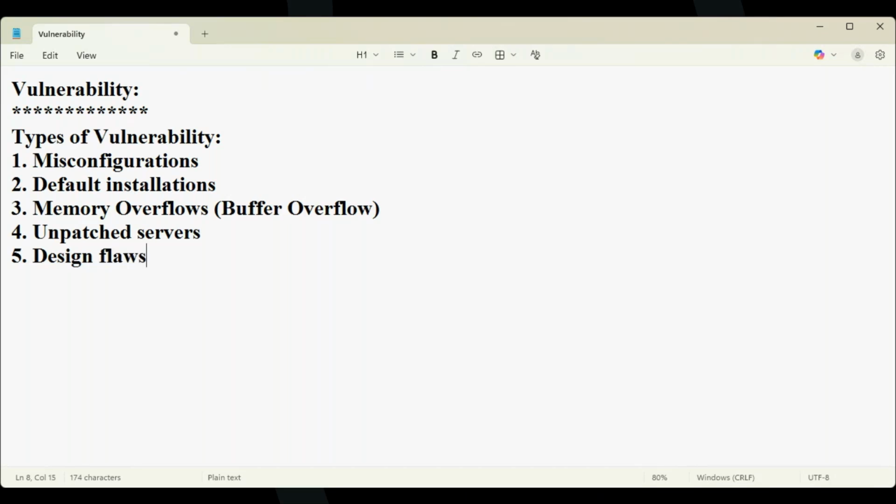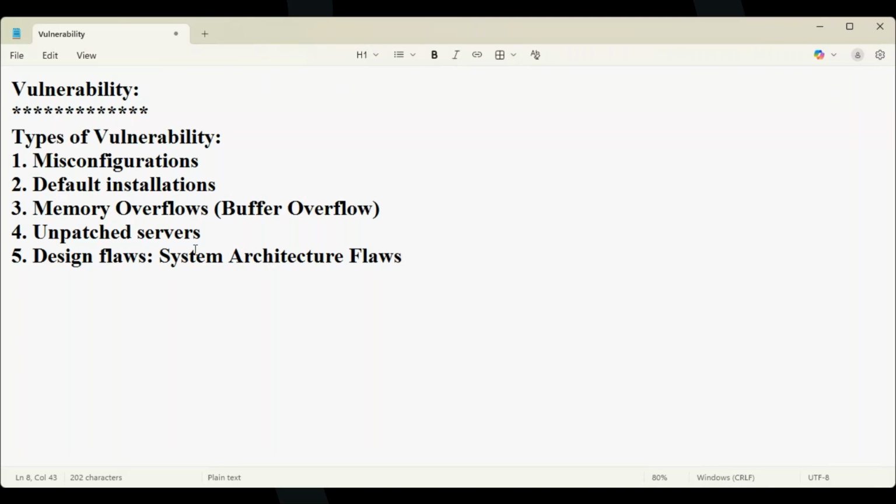Flaws is nothing but weakness. So system architecture flaws, for example, 32-bit architecture, 64-bit architecture. There will be an architecture of software.